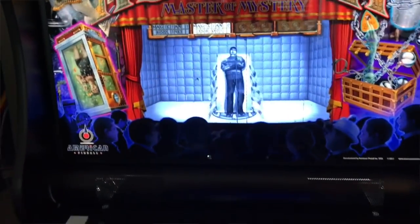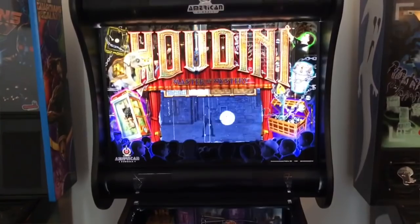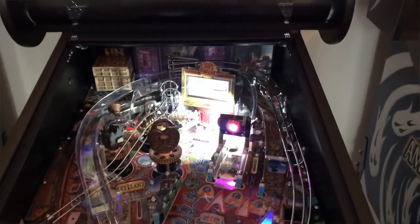You've got special modes. For me, these special modes, man, I went into a hurry up mode. It might have been a jail mode. Very unassuming mode, but after you hit the third shot of that mode, Houdini, you're trying to get him to escape from the asylum, and the GI goes black. It goes like a wizard mode, but this is a mode, Greg. The GI goes black, and all of a sudden you see Houdini on the screen trying to escape this asylum with spotlights on him.